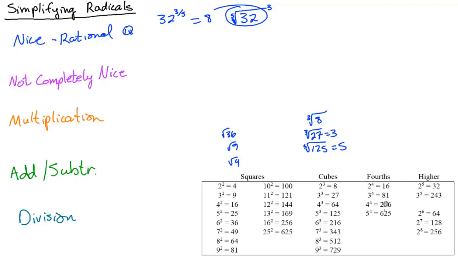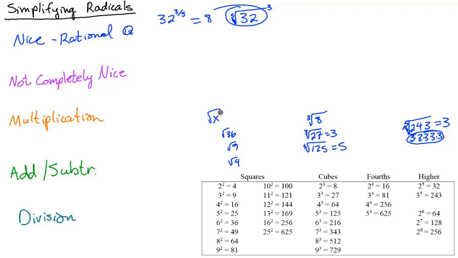In the fourth root world right here, any of these guys come out exactly right on. In the fifth root, just like we did up there, the fifth root of 32 comes out nice. The fifth root of 243 is 3. And then sixth root, perfect, seventh root, perfect, eighth root. What's interesting is when you look at this in prime factorization mode, this is exactly why it comes out. When you do the prime factorization of 243, you will get 3 times 3 times 3 times 3 times 3. It's like a 5 of a kind going on, and that is what undoes the fifth root and makes it come out nice.